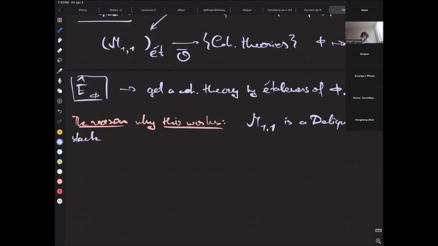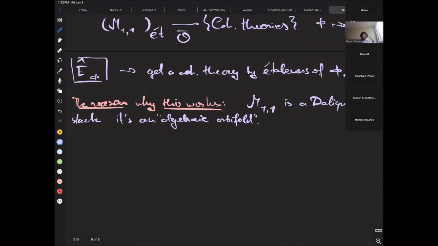What that means, I'm not going to give a technical definition. I will just say that it's non-algebraic or default, which means that basically you can glue your stack from affine pieces with maybe only finite stabilizers of points. So in particular, it means that you have the aforementioned affine pieces, they map into your stack, and they give you étale maps into your stack because the stabilizers are finite. Okay.